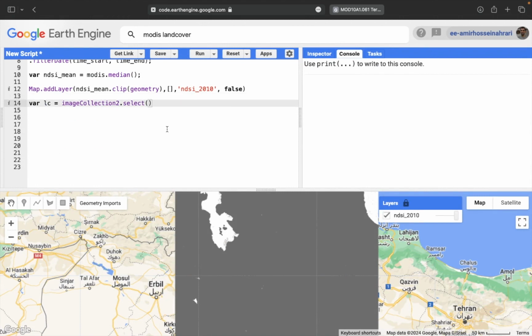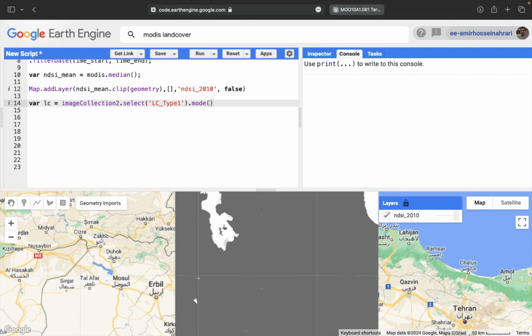So, dot select LC type number 1 selected, and to get a mode of each class to prepare a single land cover map, I want to keep only those classes that occurred yearly, and most of the time they are available in our region. Actually, I want to keep those classes that are more stable than others.